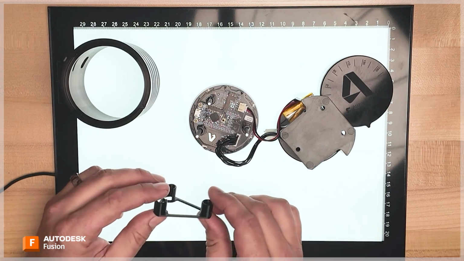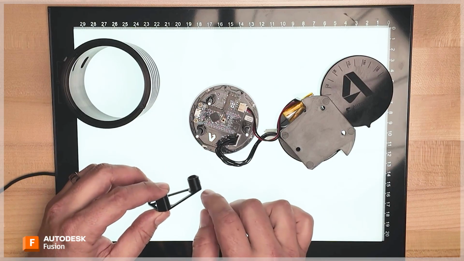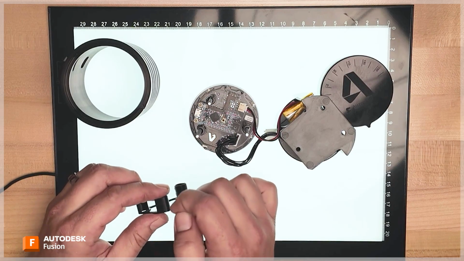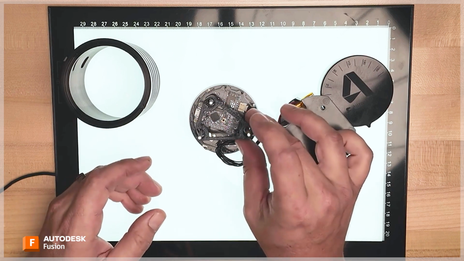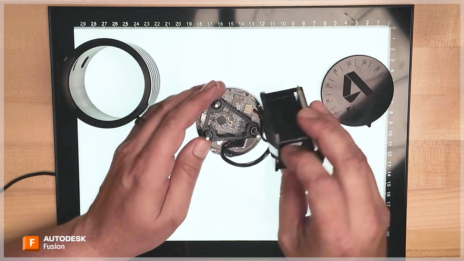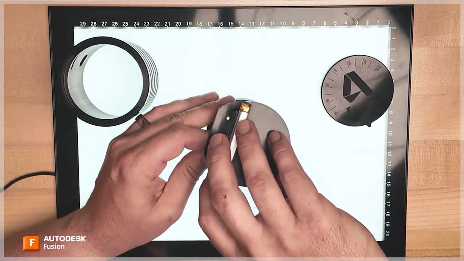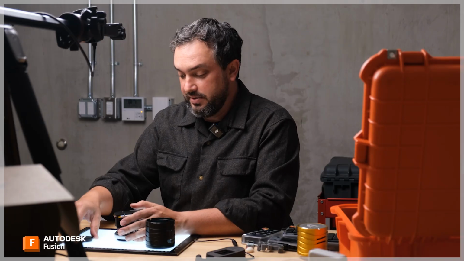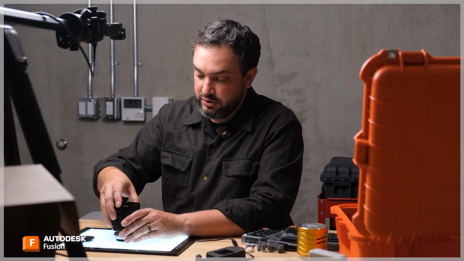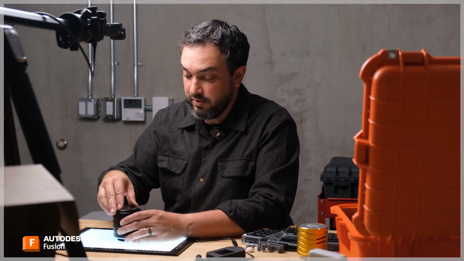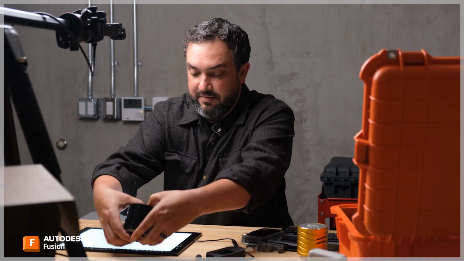Another reason to use it in this case is that this is hidden. So you can do a fast print that doesn't have a really nice smooth finish. You can let the layer lines show up from your FDM machine. None of that's a problem because it's all hidden inside once it's put together and you don't sacrifice any finish quality by going with a part like that. So this worked out perfectly for us. We saved a lot of money on it. And Fusion obviously is a great tool for 3D printed parts for a number of obvious reasons.